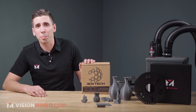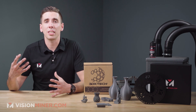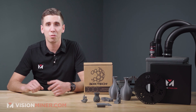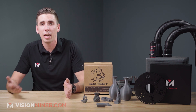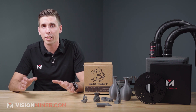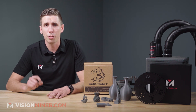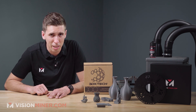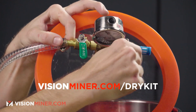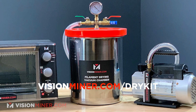As far as annealing goes with PPS, you do want to anneal it after you print it if you want to ramp up the crystallinity in the resin — it's going to maximize the thermal and chemical resistance properties. Generally annealing takes about two to four hours of heating at around 130 Celsius. You absolutely must dry this filament before you print it. It absorbs just enough moisture to give you problems when you're squeezing it through a tiny little nozzle at high temps. We offer a full drying kit on our website including the vacuum chamber at visionminer.com/dry-kit — it's the best way to get all that moisture out so your prints don't look crappy and weak.